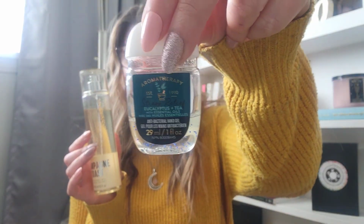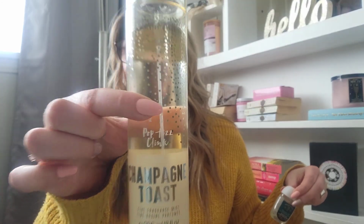So I only have 2 products left. I have 2 being rolled out. So the last 2 products are E for the Eucalyptus and Tea sanitizer, and C for my champagne toast spray. So next month, maybe we'll see if this gets anywhere. We'll see how far this goes, and then I just have my finale in April. So this project's gone by pretty quickly. I know it was only a few months long instead of the year, but I like these short little projects.